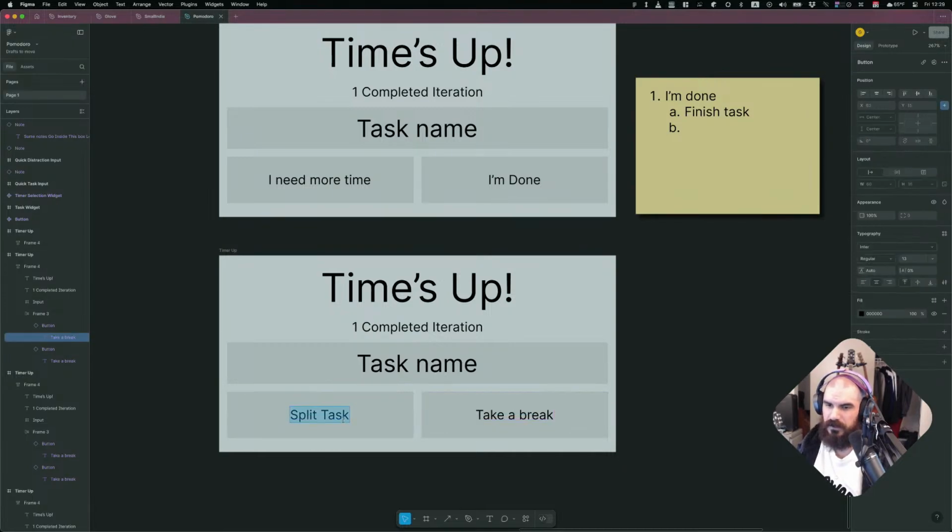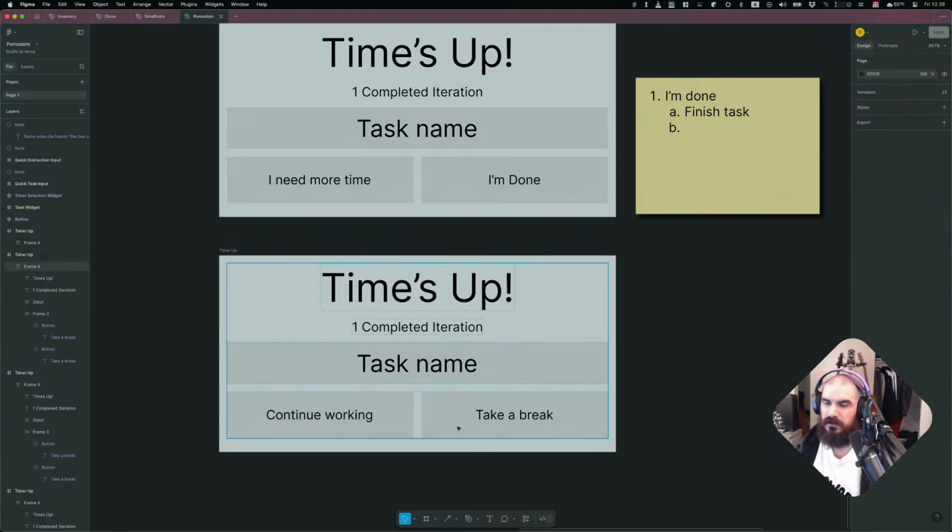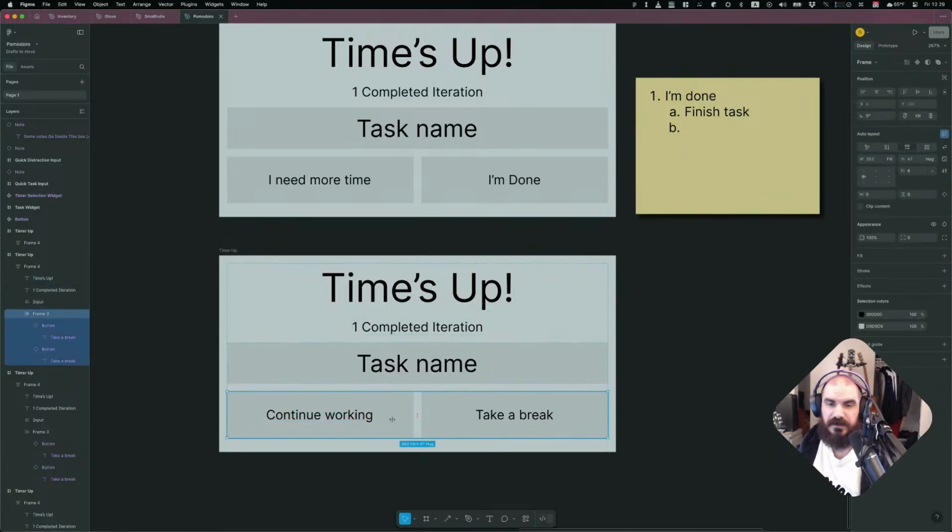Take a break. Work longer. Take a break. Continue working. Take a break. Or split task.